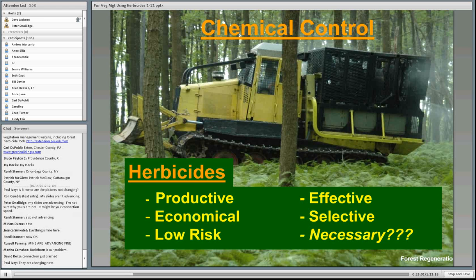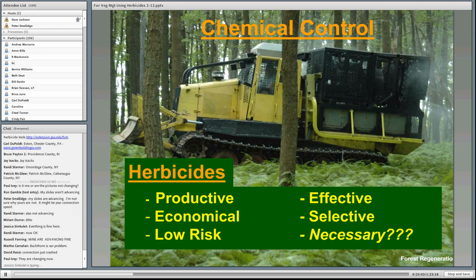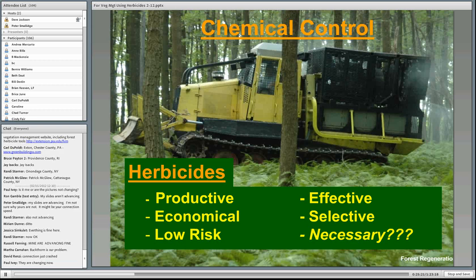The work that was done in the northern hardwood forests and the Allegheny region is kind of a starting point for some of these other forest types to move into, where we can do these kinds of applications. There's been a lot of work done on controlling invasive plants, so we found things and methods that are very effective. Selectivity. This is one where we can look at particular application methods that are very selective, as well as particular products, herbicides that are selective, and what type of plant they'll actually control. And we'll talk some more about that.